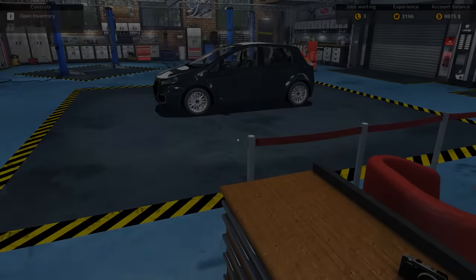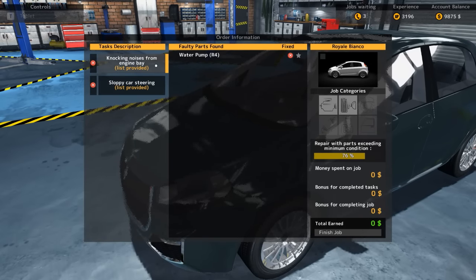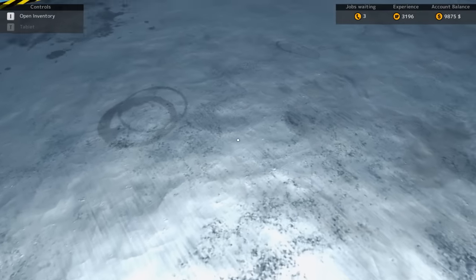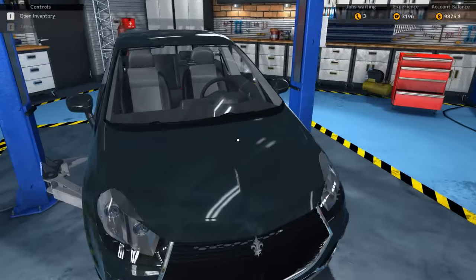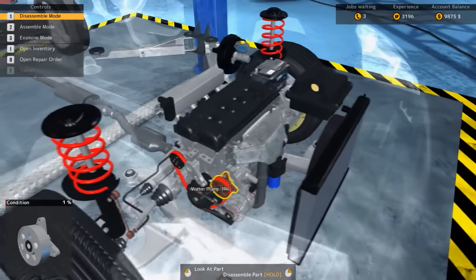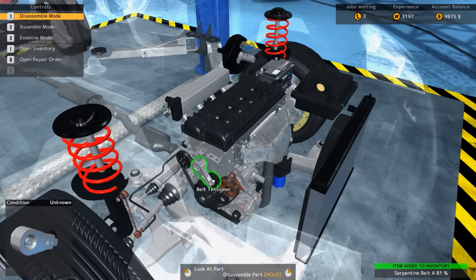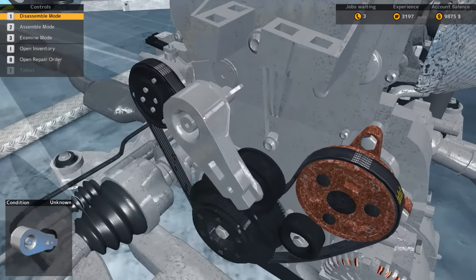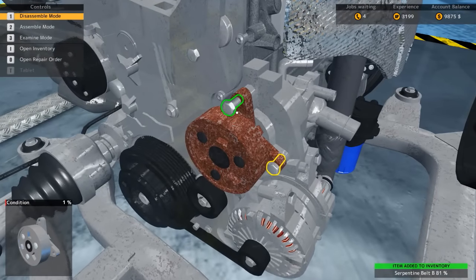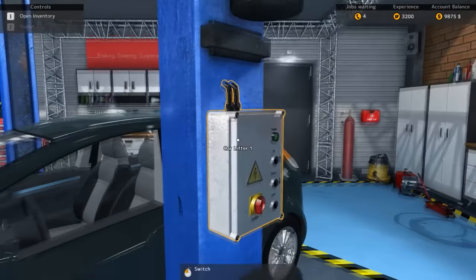I like the song. Oh, it's over. Alright. What's wrong with this? Water pump, and okay, so yeah, you're going to have to go on the lift. Water pump weekend. Definitely pop that out right now. Raise it up.